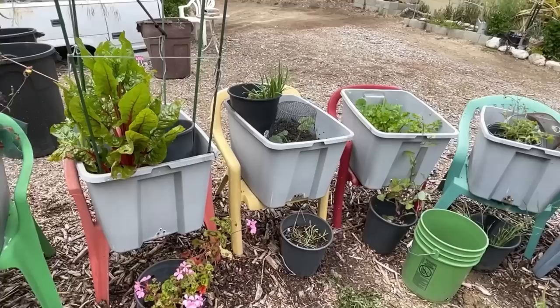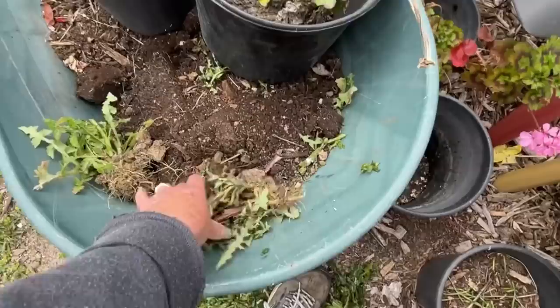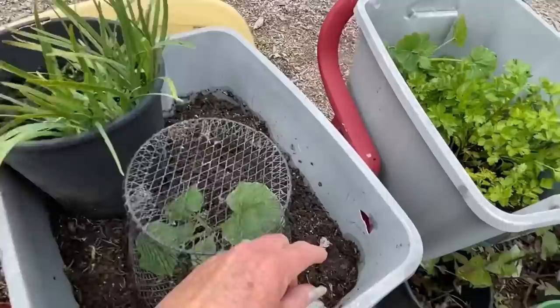There are so many ways to do it. You could just start from the top or you could take everything out. This one I did not water during the winter, so it got really hard. When I started digging I found all kinds of stuff in there. So I decided to take almost everything out and start all over, which is great because I had all that soil to work with as I added plant matter from my garden and kitchen scraps.